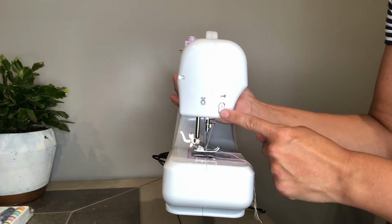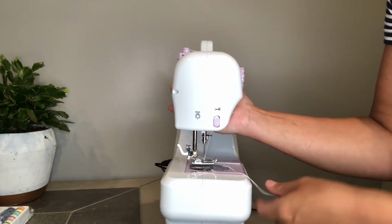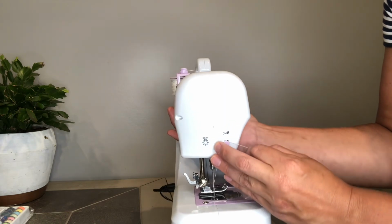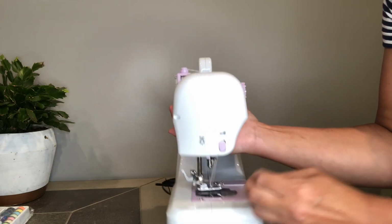It is a plastic scissor, I would call it. So if you only have one hand like I do right now, you can line your thread up and that will cut it right there for you, just like that.